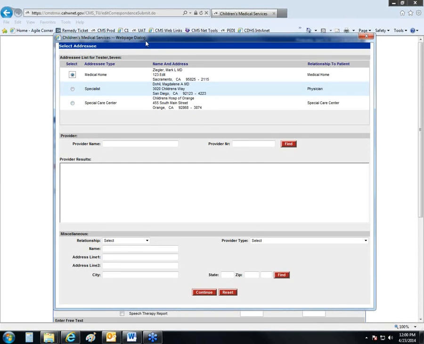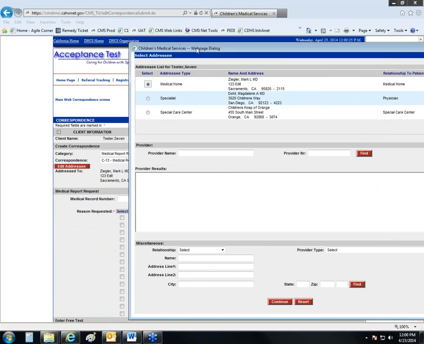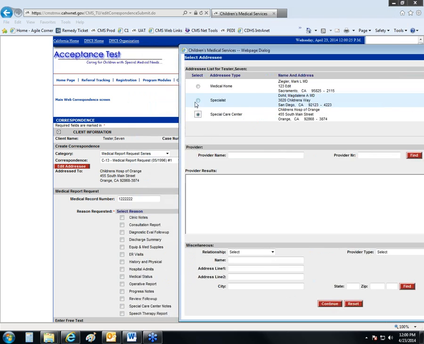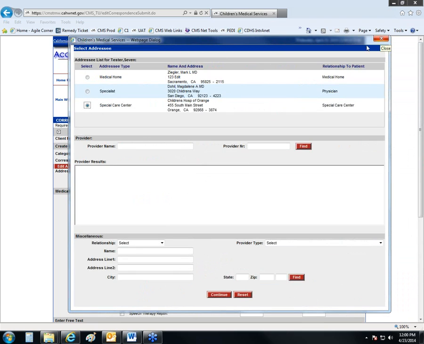I'm going to go ahead and select Medical Home. Once you select, you may not know that you've already selected, but the way you know is by moving the box over, and here's the medical home I selected. If I want to switch, it will auto-switch in the background. If it has a medical record number already entered on it, as you see here, it will switch. I'll do special care center actually, just to show you that.